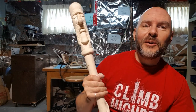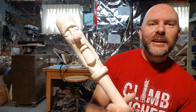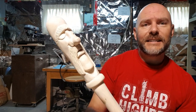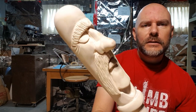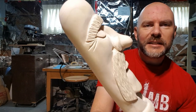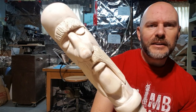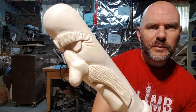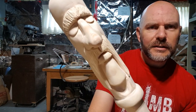Alright, give you a little update. One, upgraded the lighting in the shop, so that's why it looks a little bit brighter. And got through about 2 to 3 hours worth of sanding so far. Saved you guys from watching me sand, but there you have it. All the way up to about 400 grit, probably a little more than it needs. But got the hair all done in.